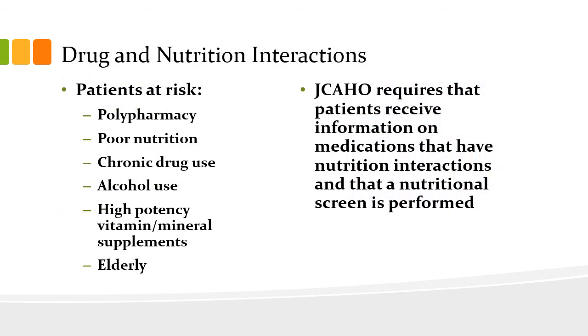When doing nutritional assessments, it's important to consider that drugs and nutrition can interact. Patients at risk are ones that have polypharmacy, taking multiple medications at one time, poor nutrition, chronic drug use, alcohol use, using high-potency vitamin and mineral supplements that may or may not be well regulated, and the elderly. The Joint Commission on Accreditation, or JCAHO, requires that patients receive information on medications that have nutrition interactions and that a nutritional screen is performed.